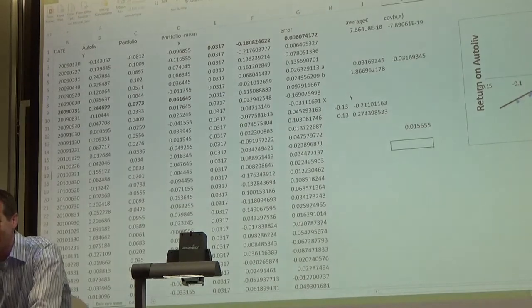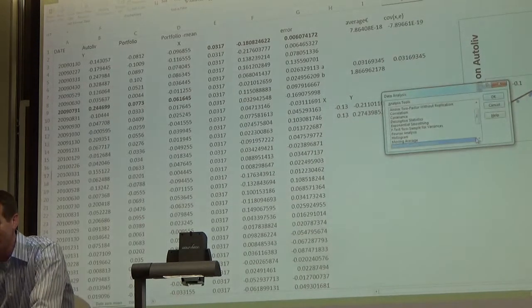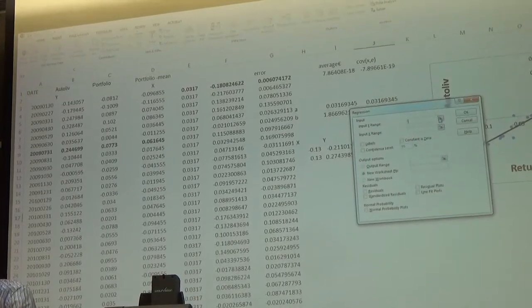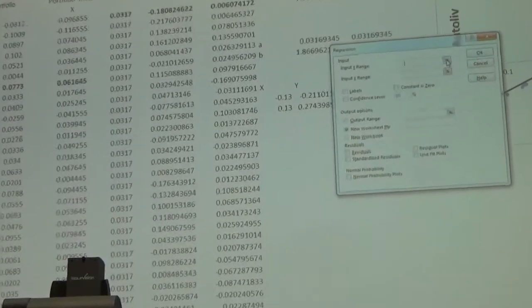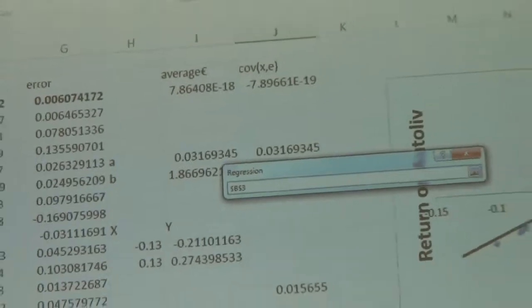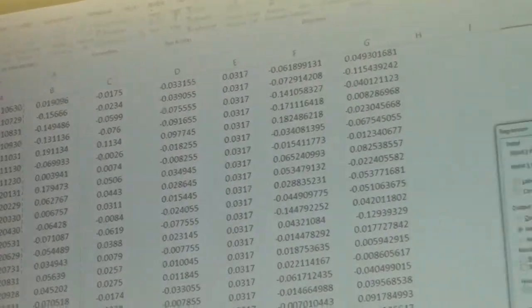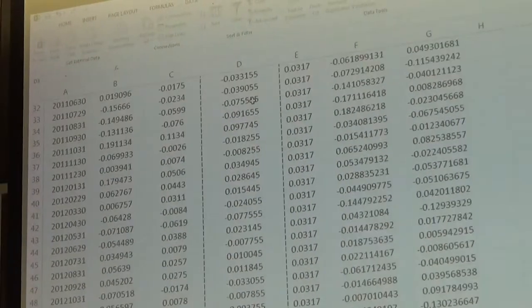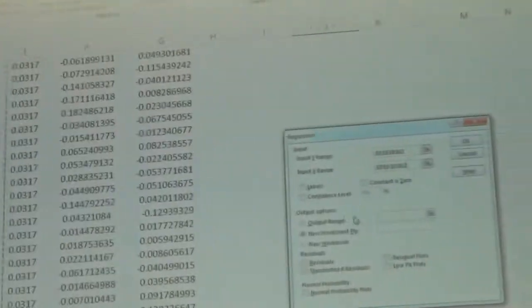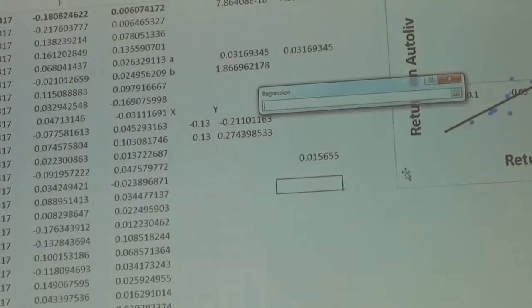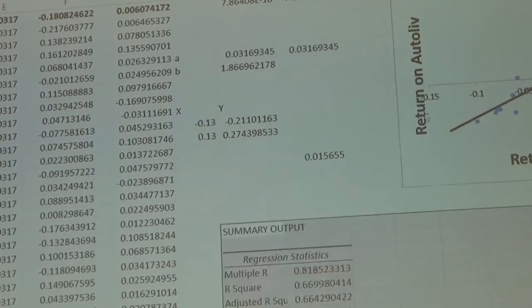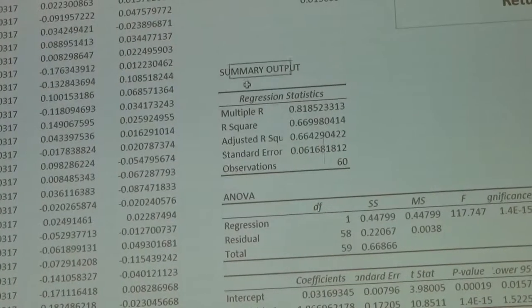You go to data analysis, and you pick regression. You click on OK. It asks you for some y's, so we'll give it column B for the y's, the dependent variable. For your x's, we're going to use the shocks to the portfolio, column D. Then it asks where you want to put this output. You put it somewhere here on the spreadsheet. This is also all in the reading that is posted. It walks you through this process step by step.